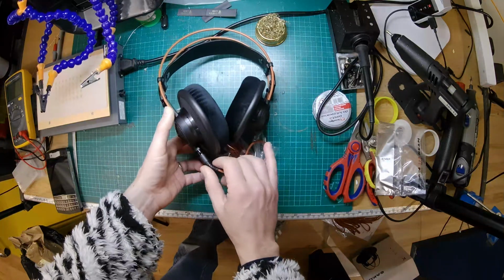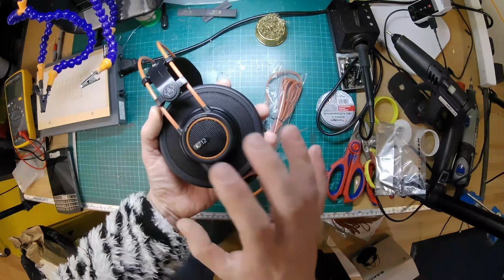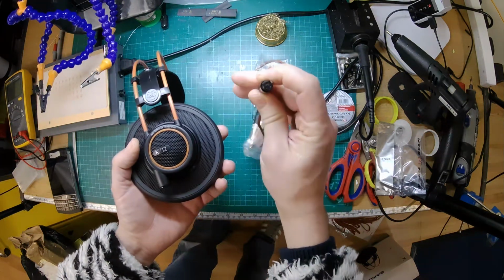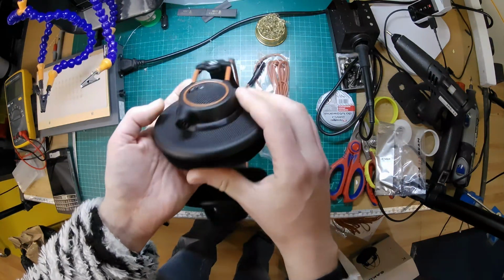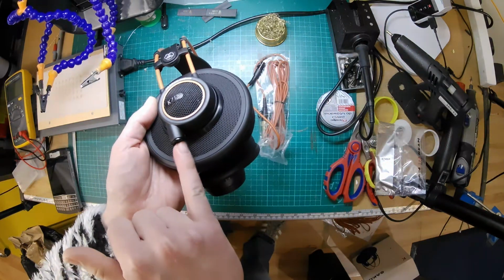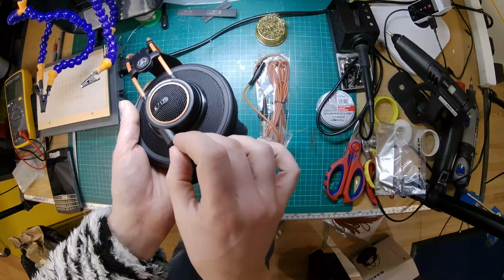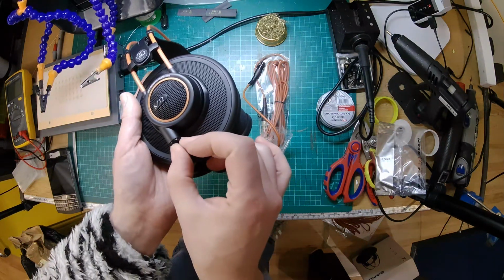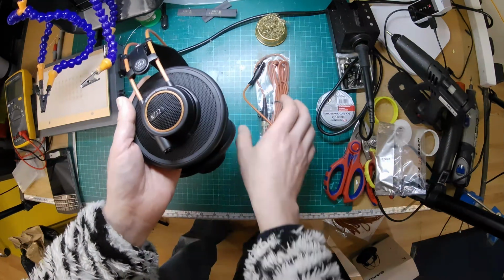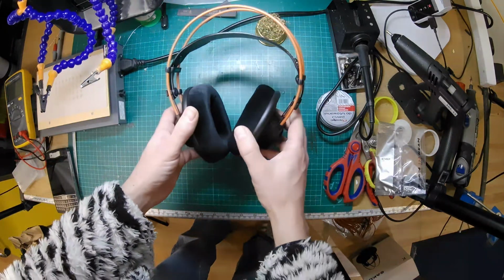Okay, so here are the actual headphones. And right, so let's have a look at what we're doing. So, as standard, these have a mini XLR, but it's a 3-pin. It's a 3-pin mini XLR, and for balanced, you need 4 connections. So we're hoping to swap that socket for a 4-pin socket. From what I remember, I think they're glued in, or maybe even molded on. So the sockets don't come out easily.